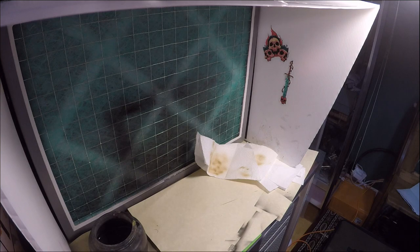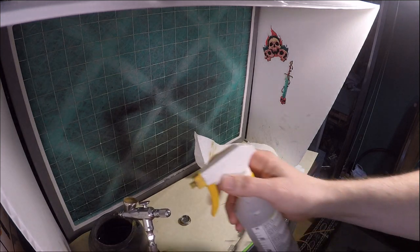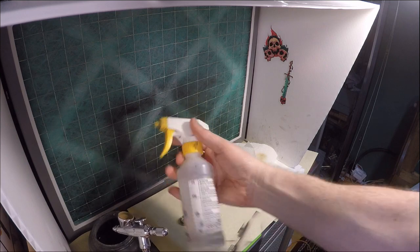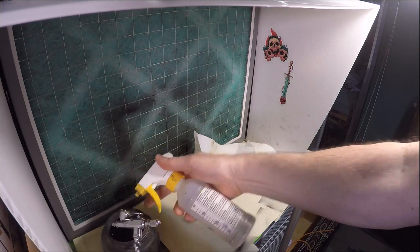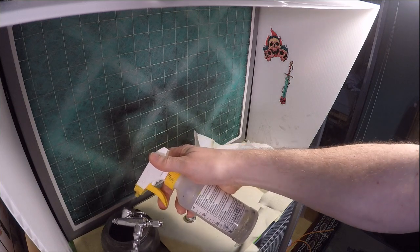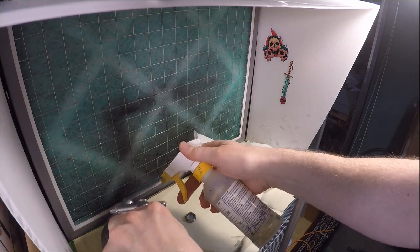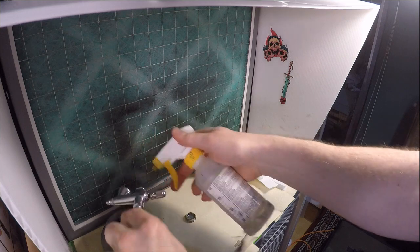So I've taken my mask off, although I'm going to turn the extractor back on for this bit. So what I do to get the paint out is I use this water spray, any good water spray thing will do, and then just spray into the reservoir at high pressure, because it's a schoolboy error I made when I first started airbrushing.